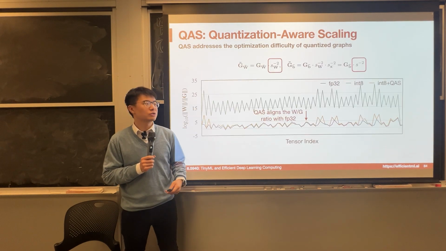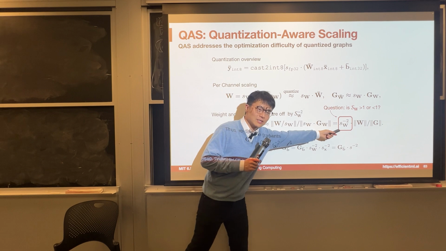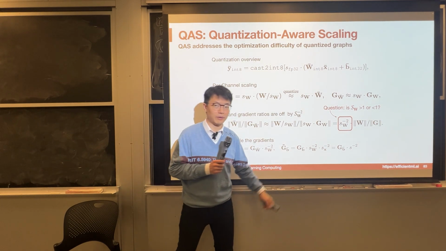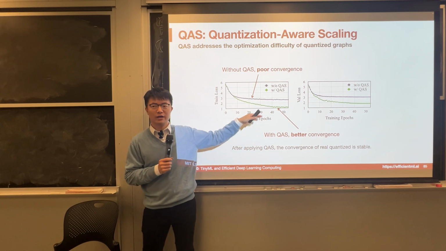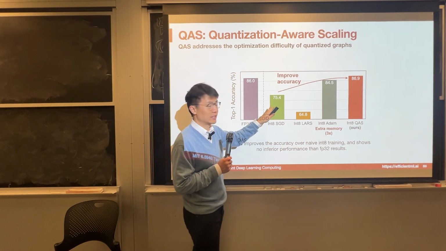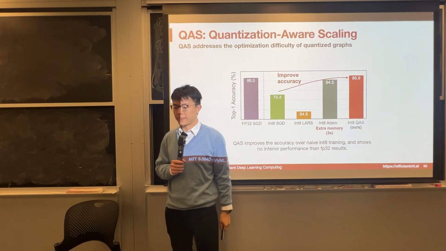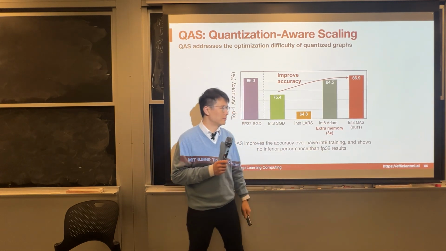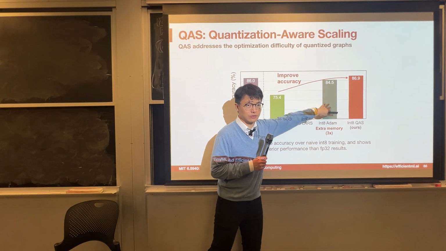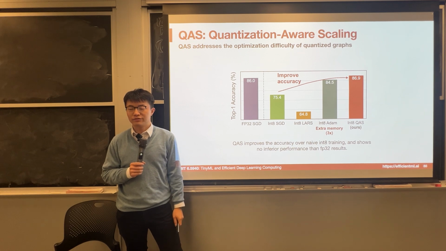No hyperparameter tuning. You're just reusing the same scaling factor which we derived during the inference lab, and correcting with it. Just one line of code to correct the gradient to the weight and also the gradient to the bias. You can immediately observe a better training curve and also recover the accuracy. The naive int8 SGD approach has double-digit degradation, while with QAS you can fully recover the accuracy. Some other approaches like Adam have two extra optimization states we have to save. Although it has good accuracy, it introduces 3x memory consumption because of the 2x optimization states.